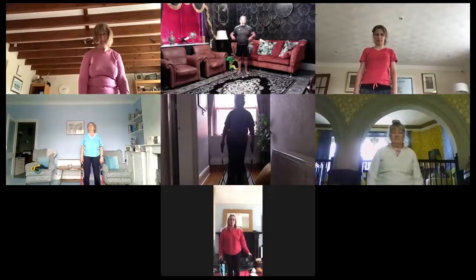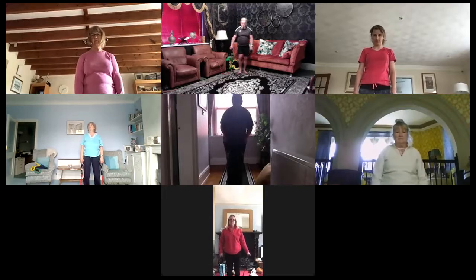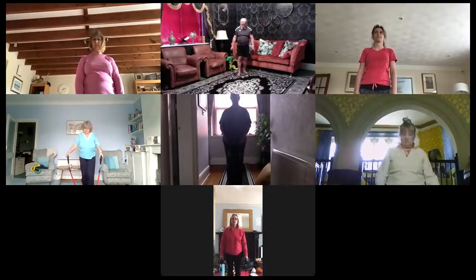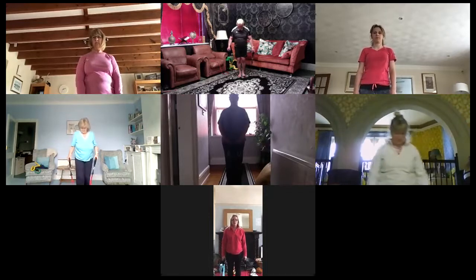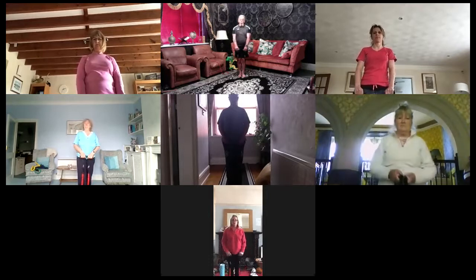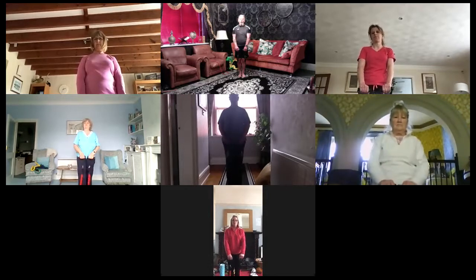Now, if 2 feet was too much, come down to 1 foot on the band, right? That eases it back down the other way. I'm going to keep it at 2, because I'm just showing off. Right. 5, last ones, and it goes to bed.